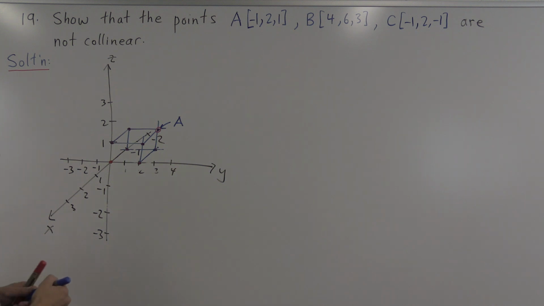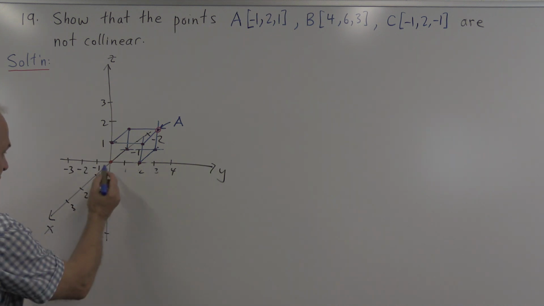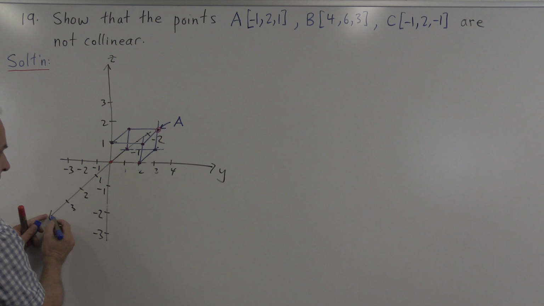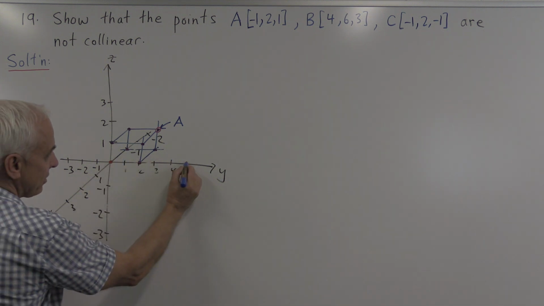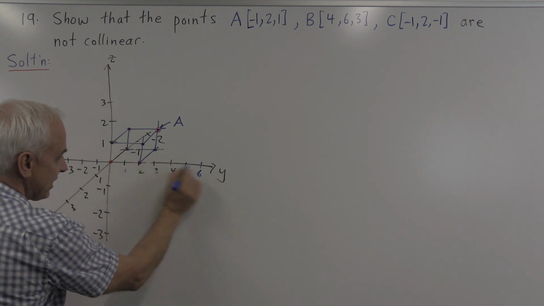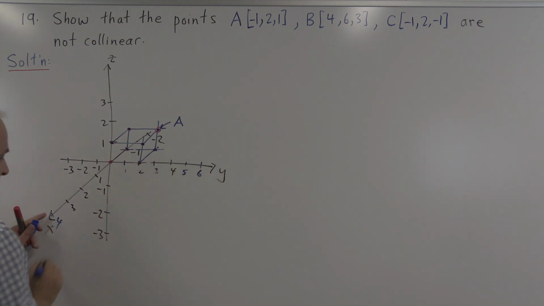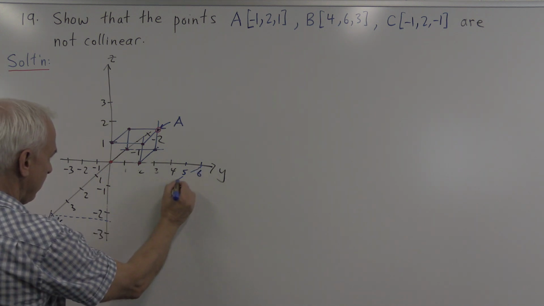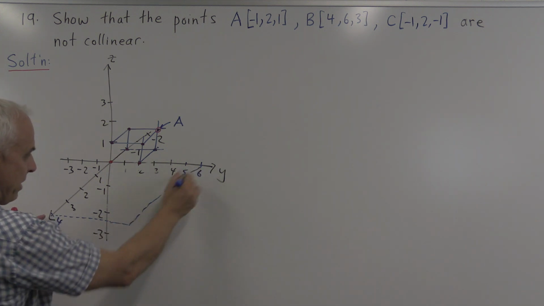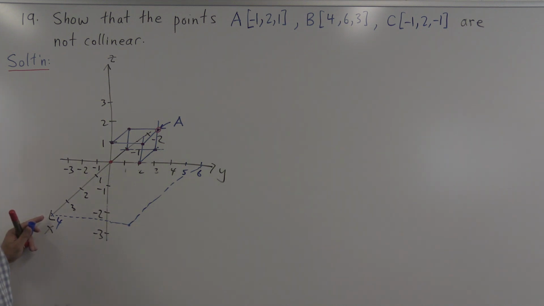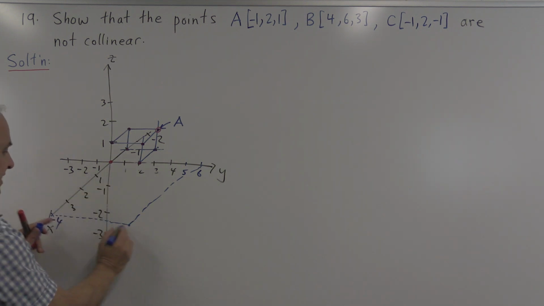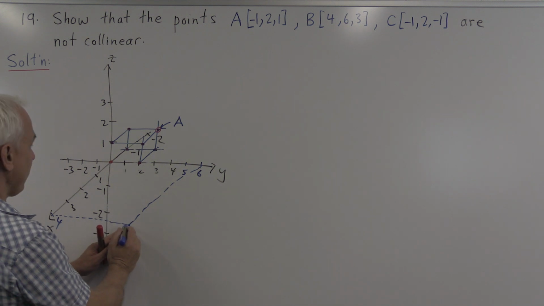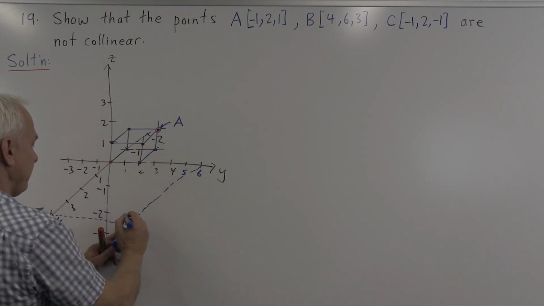Well, we can do it a little bit more quickly now if we know what we're doing. We're looking at the point B whose coordinates are 4, 6, and 3. So we want to go 4 in this direction, and then we want to go 6 in this direction. So there would be 5 and 6. So 6 in this direction from the point 4 over here. So that means we've been going over, and I can get a sense of that by drawing a parallel to there. Okay, so that's 4 in the x direction, 6 in the y direction, and then we have to go up 3 in the z direction.